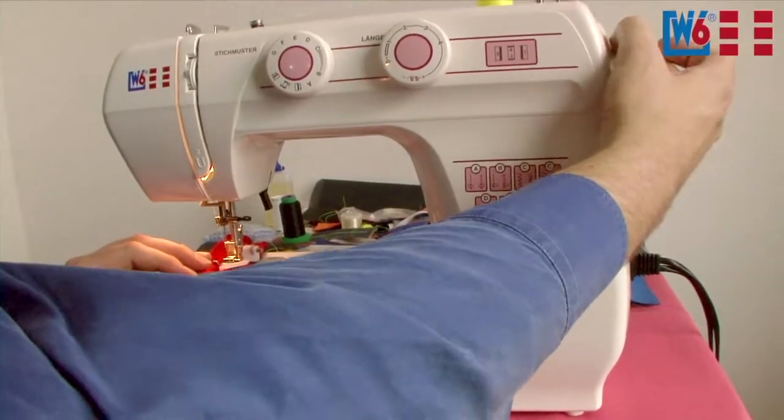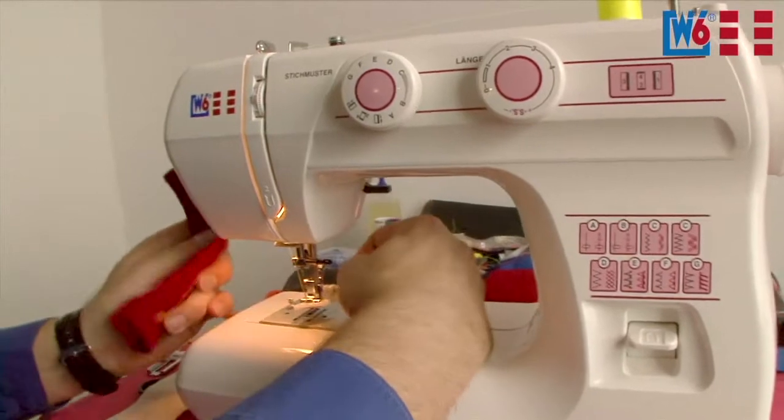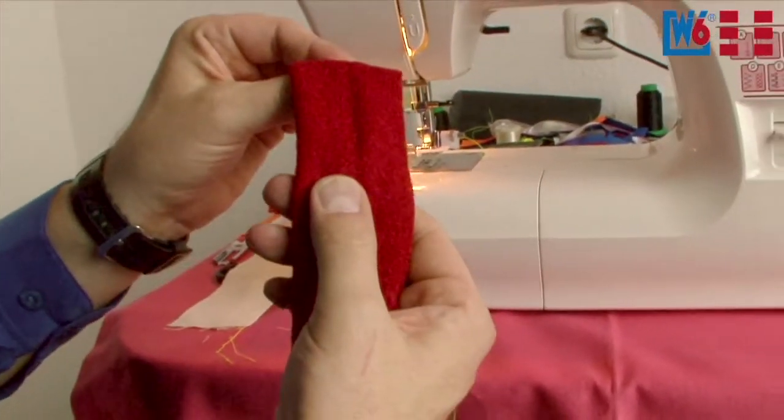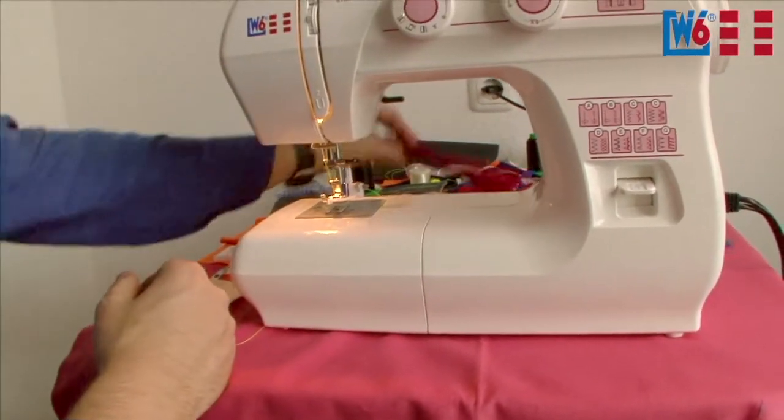Now let's see what we've done here. Needle back to the top, thread hook fully to the top, take the fabric out, cut off the threads. Here you can see we really did a good job there, and on the right side of the garment you can barely notice any stitching. It's a perfectly easy thing to do.